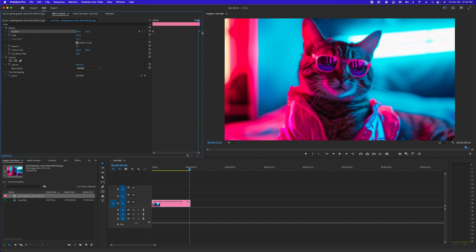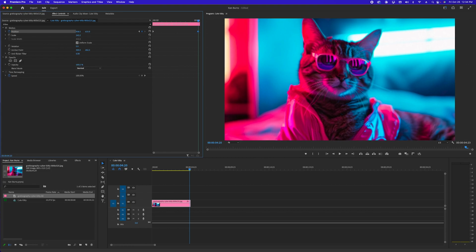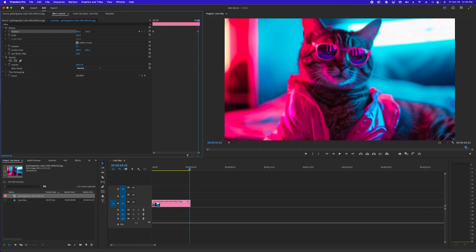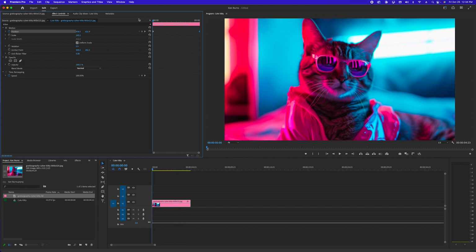I'll drag it all the way to the end of the clip so it doesn't stop abruptly, right? We want it to go all the way at the end. Maybe we'll move it over here so we can edit it, but then we want to move it all the way to the end of the clip so it doesn't end abruptly. And now I can drag this down over here. And now if I bring my playhead back and I watch it, I'll see that my clip is moving.